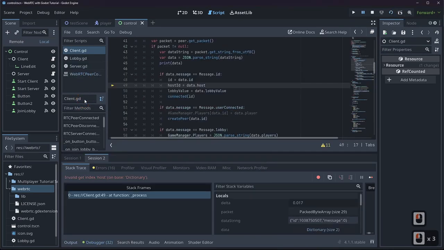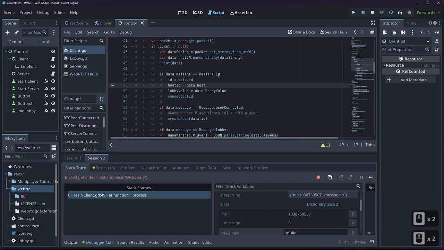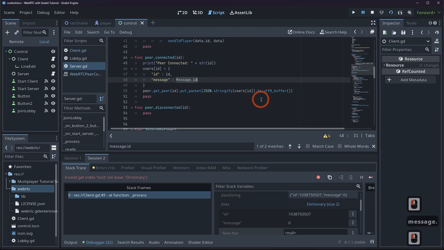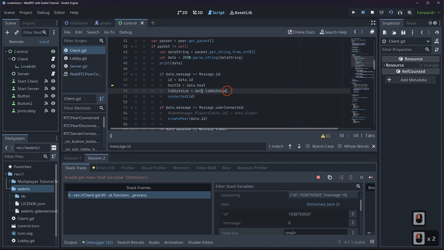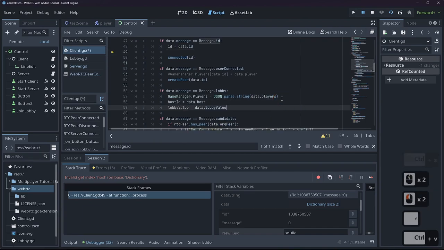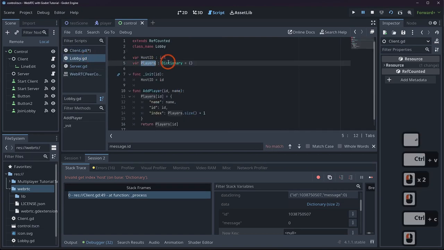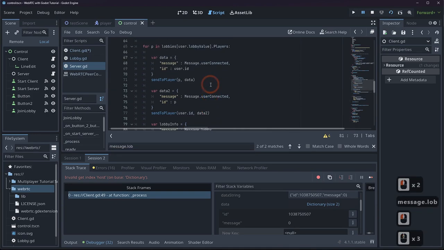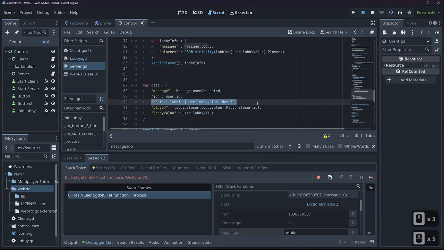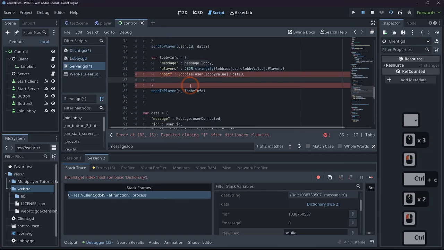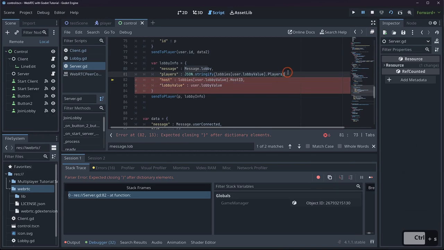We're going to start a server, start a client, and we have a small crash, invalid host in base dictionary. So great. We don't have a host ID or a value. So let's take a look at our server. Hit Control F. Let's look at message.id. That's right here. So actually, we don't get back our host ID or anything, because we're not joining a lobby. That would be under here. So that's my fault. So when we do our lobby message is when we want to actually send that data across the wire. So let's search for lobby inside of here. So message.lobby. And we'll want to pass that data in right here instead. So we'll want to pass host and lobby info right here. There we go. Instead, and it's unhappy because we need a comma right here.